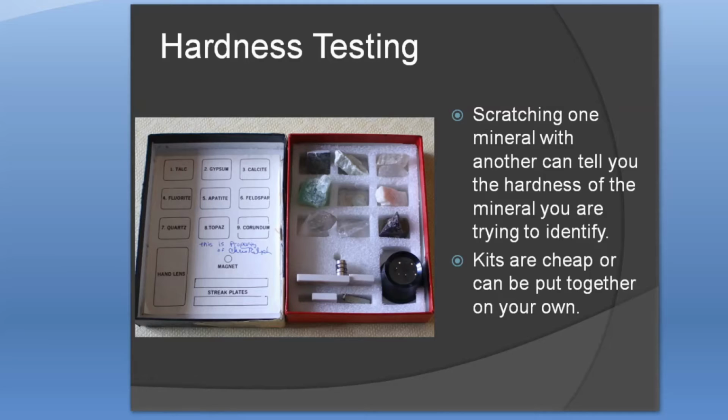This kit also includes a little hand lens for seeing crystal shape in crystals that are small, a magnet, and some streak plates, and we're going to talk about streak plates in just a second. The idea of a streak plate is that you can grind a mineral on a plate and produce a powder, and that way, for minerals that are really dark in color, you can tell whether it's really dark brown or really dark green, really dark blue, things like that, and that can be helpful.